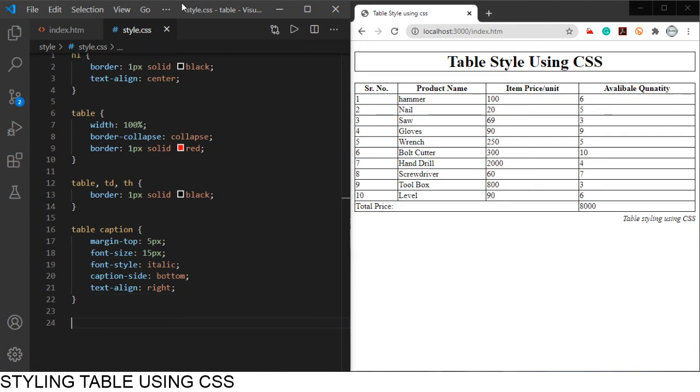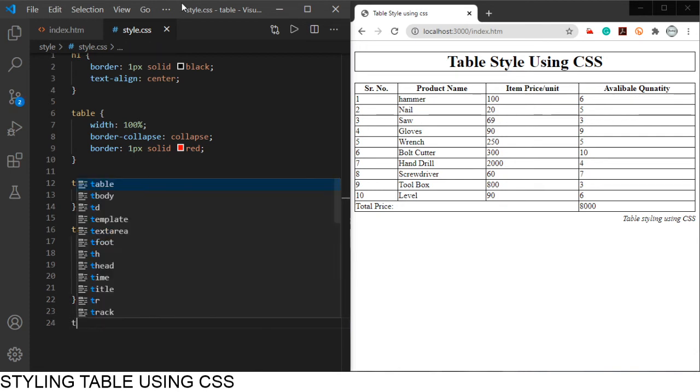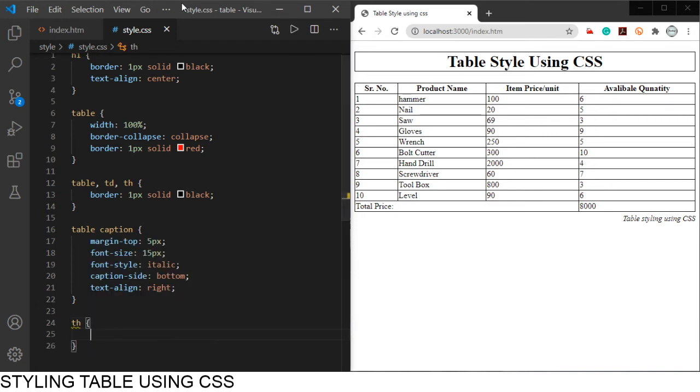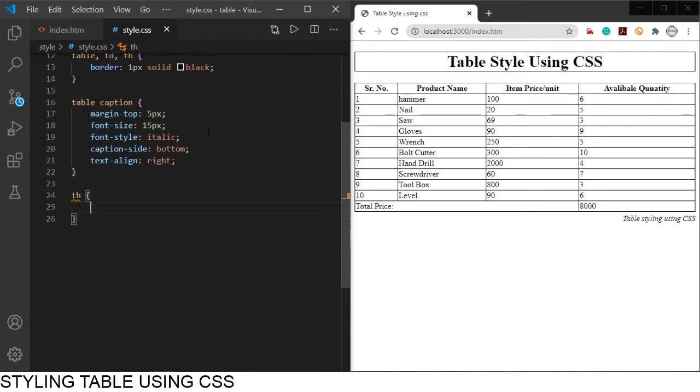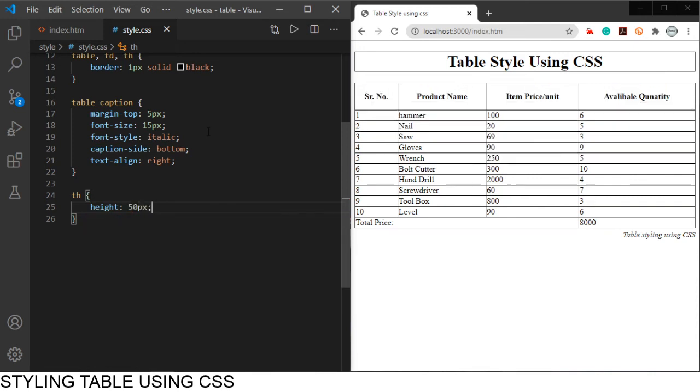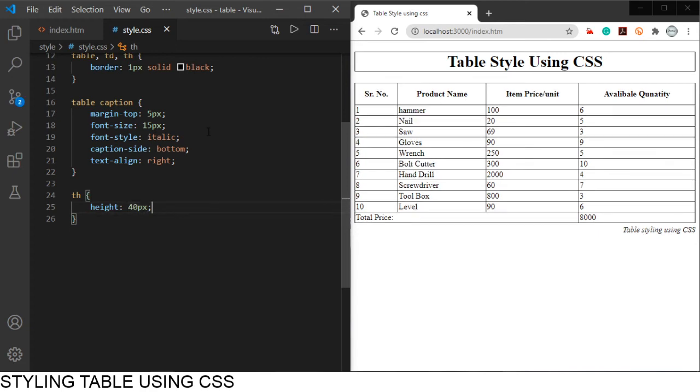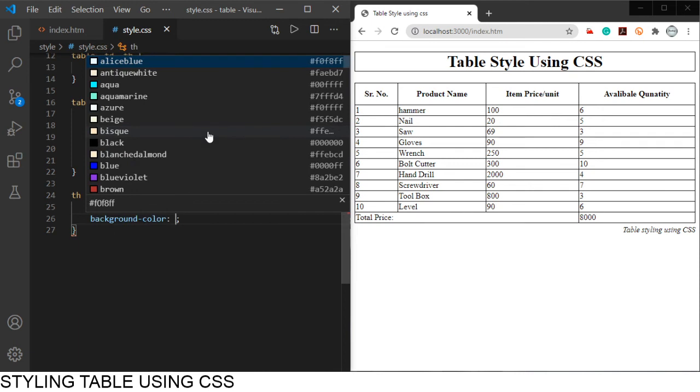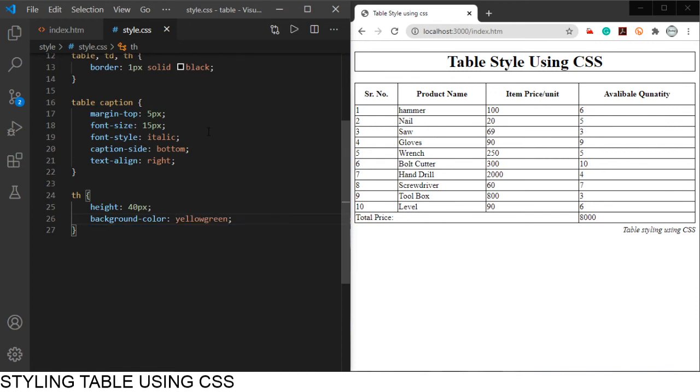Okay, so let's say th, and for the th I want a height of 50px. Just move, so we can reduce to 40px. Then we'll have a background color, and let's say it will be yellow green.